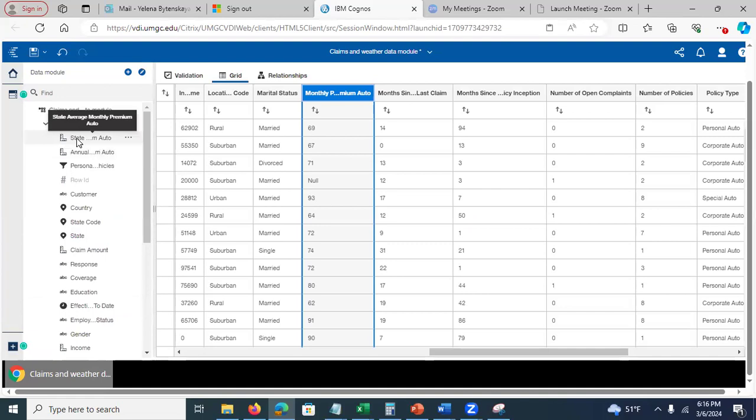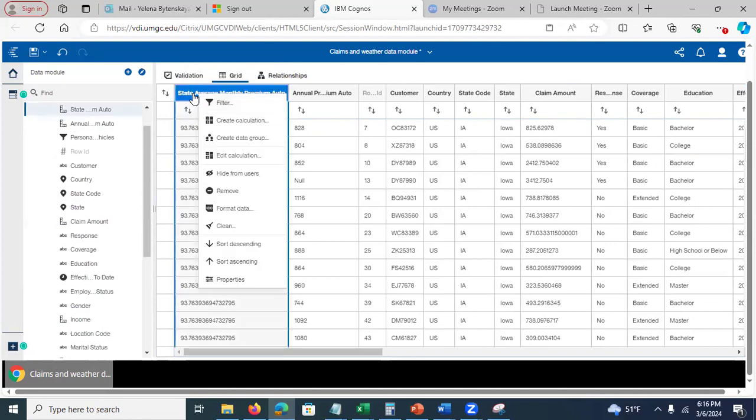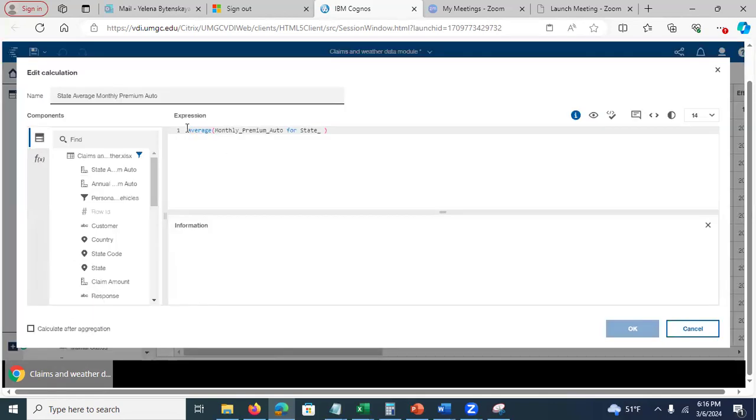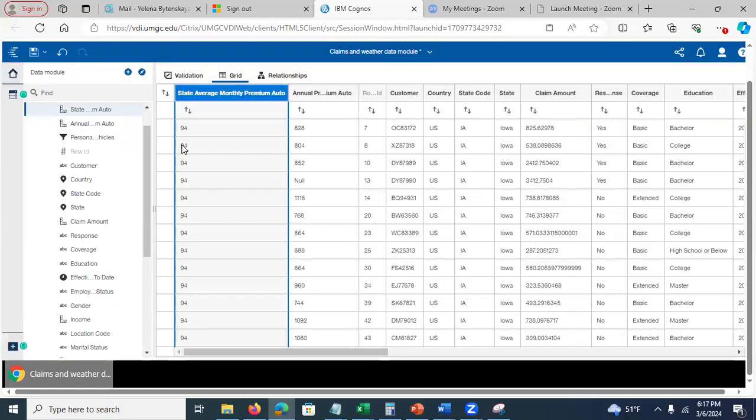Yep, see this? It added here as a column, and it's going to show as a first column. And I can just do this here, and I can do edit calculation. I want to put the round function, right? And I want 0 digits after the decimal. Let's verify that it's correct. It should be. I click OK. So now that's going to be rounded.